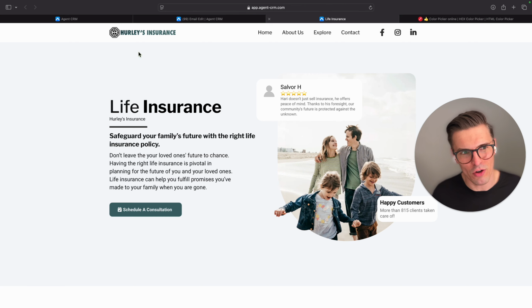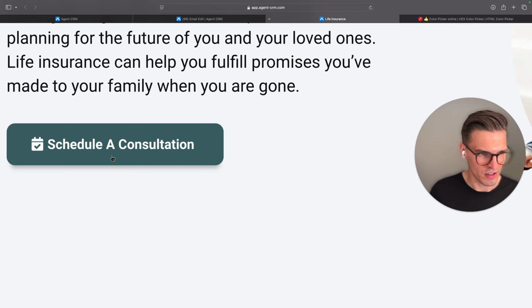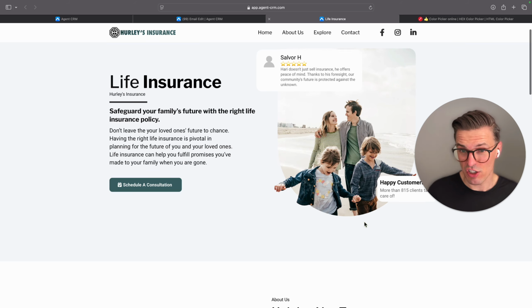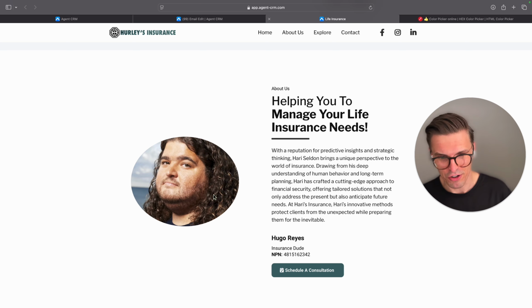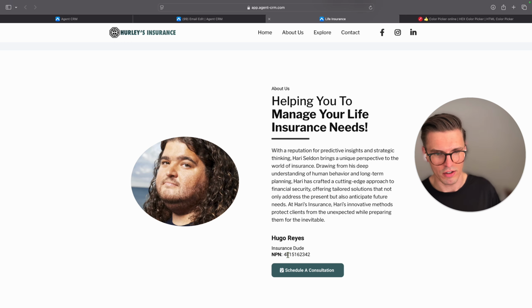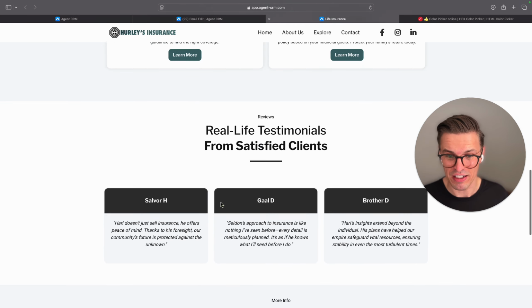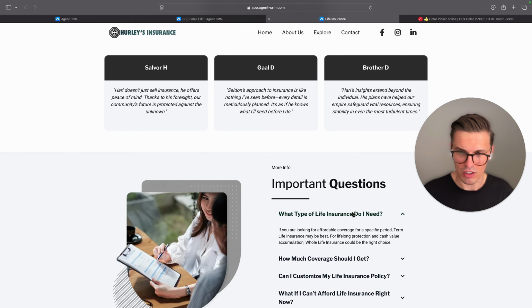Hurley's Insurance logo on the top left. Nice, beautiful. That's actually a really nice, what is that? It's like a green gray. It actually works really well with the image too. There's the image of Hurley here, Hugo Reyes, NPN 4, 8, 15, 16, 23, 42. I'm a Lost fan. If you haven't picked that up by now, everything has been fully customized to Hurley's Insurance.